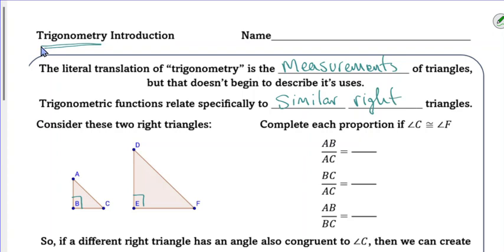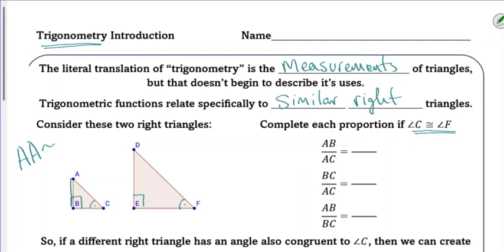So we're going to consider these two triangles, A, B, C, and D, E, F. And I'm going to tell you that these two angles, C and F, are congruent, which means that we have two similar triangles, because we know they're right triangles. So we know one other angle is congruent between them, so we have angle-angle similarity. And I just want to set up these proportions. These proportions, even though this is just review from the last unit, are actually really important in this unit. This is going to describe the entire unit, really, just with these three ratios.